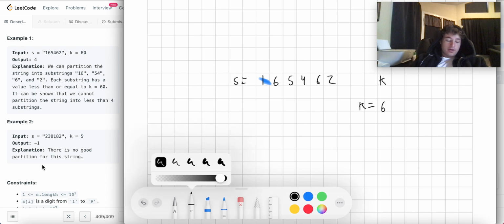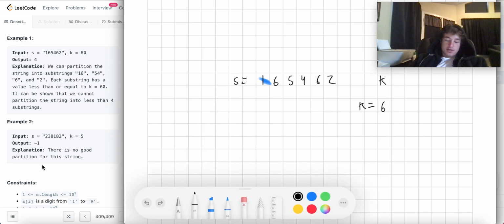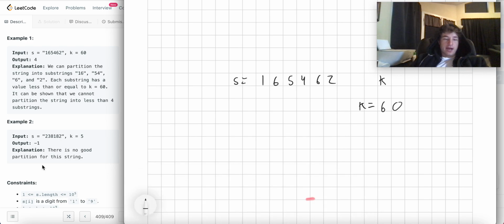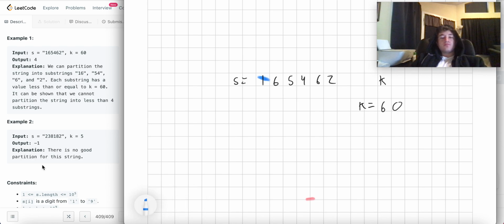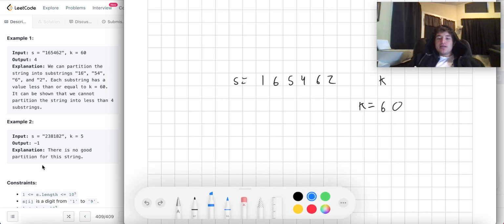If x is 60, and we use just one, we're not using our full potential, because we can fit at least 60 in each partition. So we start with one whole partition, which is the whole string. We look at just one and we say, well, sure, we could split on one, but we're not really using our full potential here, because 1 is less than 60, so I could probably use the next number as well.